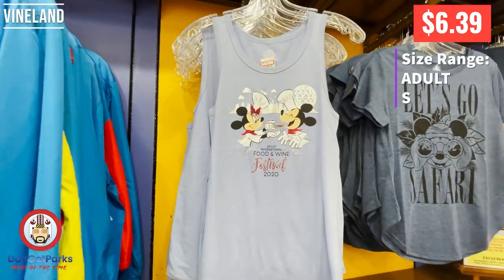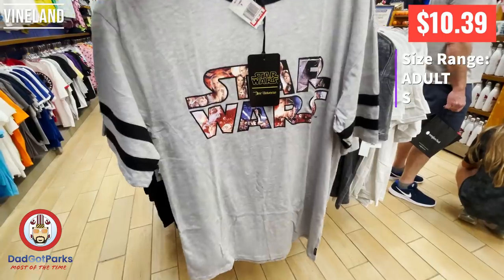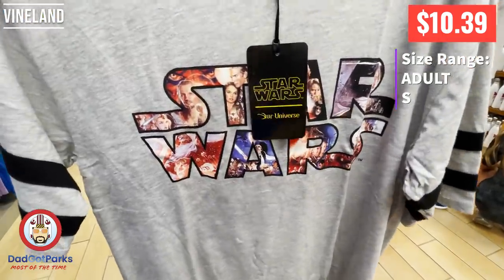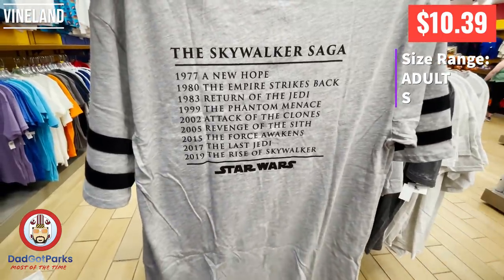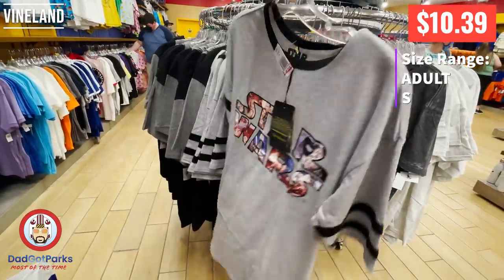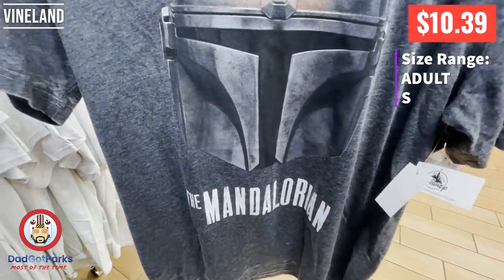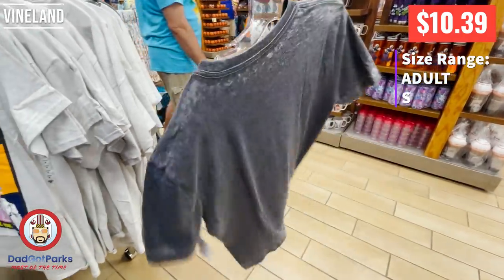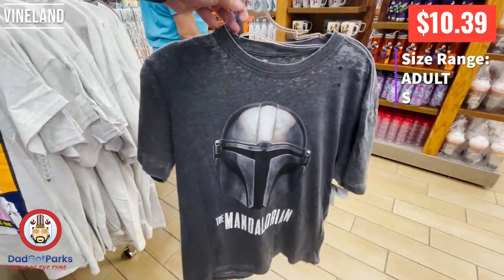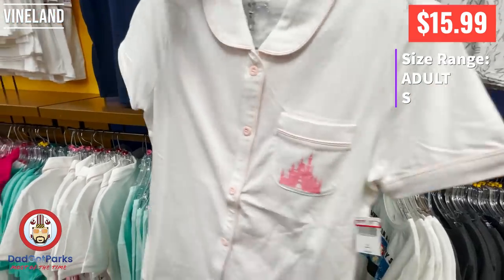I like this shirt because it's got all of the movies and the years they came out — that's a pretty cool shirt to have, but it doesn't fit me. The Mandalorian — what a fantastic series. If you didn't watch The Mandalorian on Disney+, you need to go watch it. Amazing. You don't even need to be a Disney Star Wars fan to watch it.